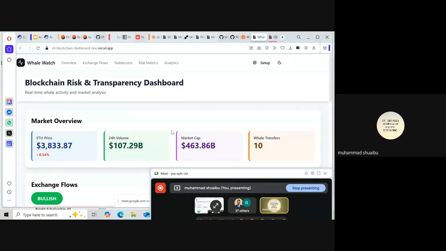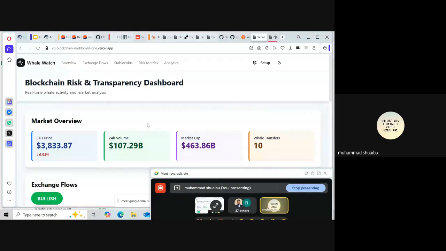The motivation of my project comes from the fact that I think blockchain lacks transparency, and this dashboard reaches on-chain and market data to provide transparency and also give information on the presence or lack of risk in the crypto markets.